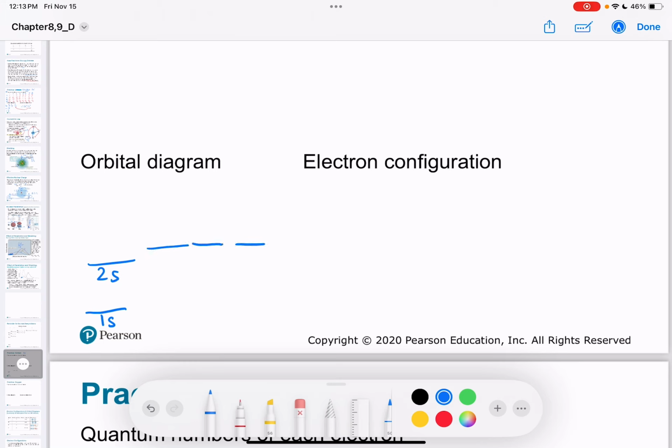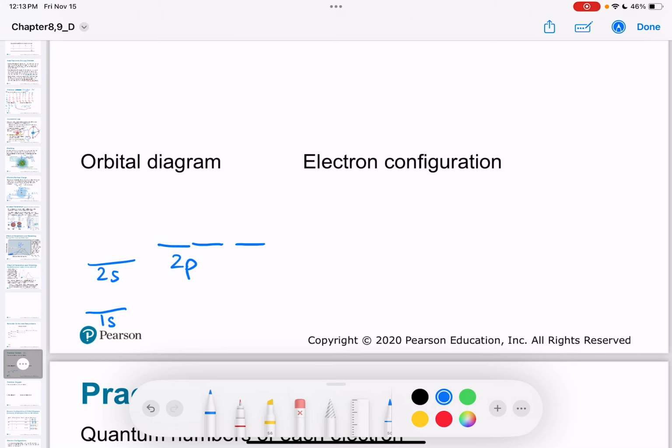The reason I stagger these, like they're not on top of each other, is because they're close enough in energy that it's not really a good description if I wrote 1s, 2s, and 2p the way that it should be energy-wise. I wouldn't have room to write, I guess I could write it over here, 2s and 2p, but then I'm leaving myself very little room for the electrons. So that's why we stagger them. It's not for some other reason. Okay?